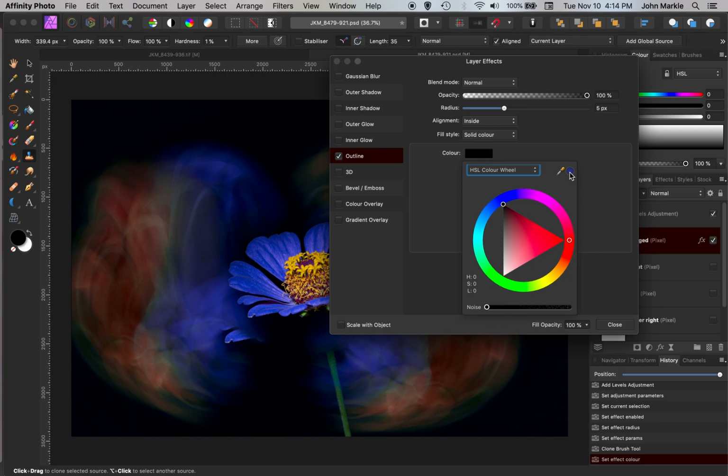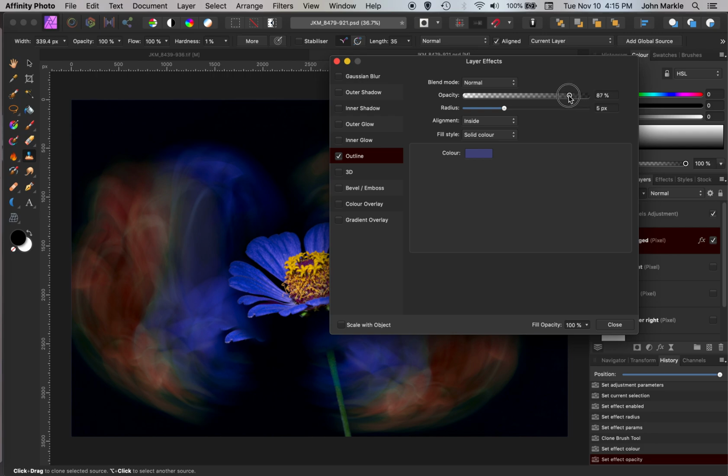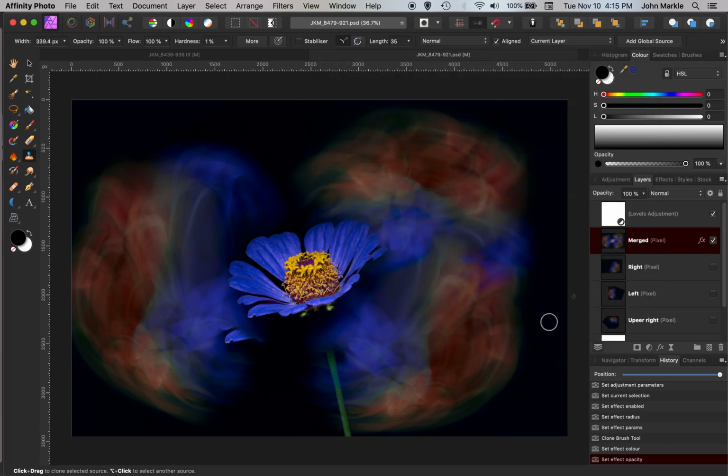That adds it to this little dot here. We click on that and that adds it to the color swatch. And we can refine it a little more if you want it a little brighter or a little less blue, a little more gray perhaps. That'll do. Drop the opacity slightly so that it's not too bright. Close.